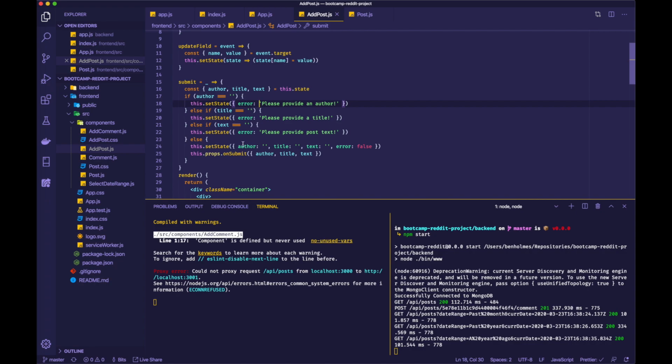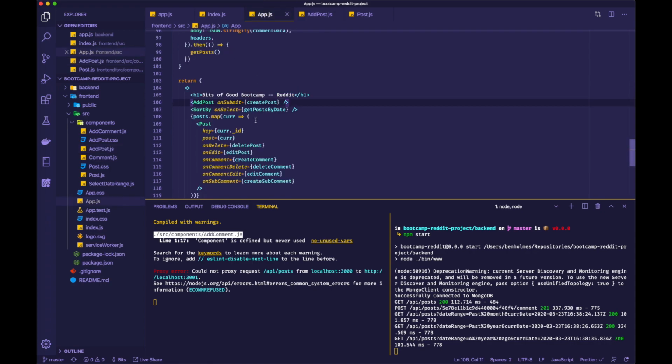There's a few pieces of logic in order to check on whether or not the user has specified all of the fields. Basically, if the user doesn't supply an author, it will warn the user that you need to supply an author before submitting. Same with title and text. But the main piece of logic down here that we need to worry about is whenever the submit button is clicked and all the fields look okay, it's going to call the onSubmit function, and it's going to pass all the information about that post. And if we remember, going back to app.js, onSubmit is indeed the prop that we're passing down to add post, and the value of that prop is going to be our create post function.